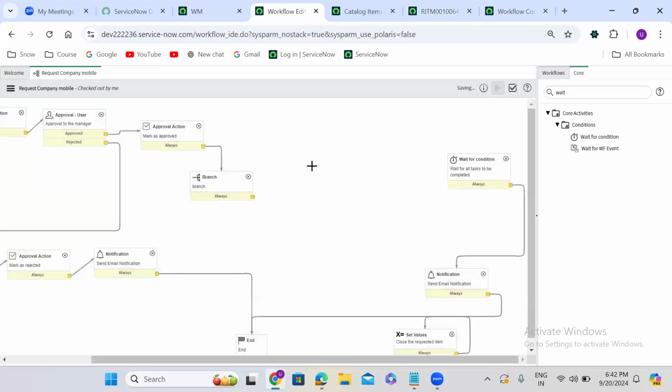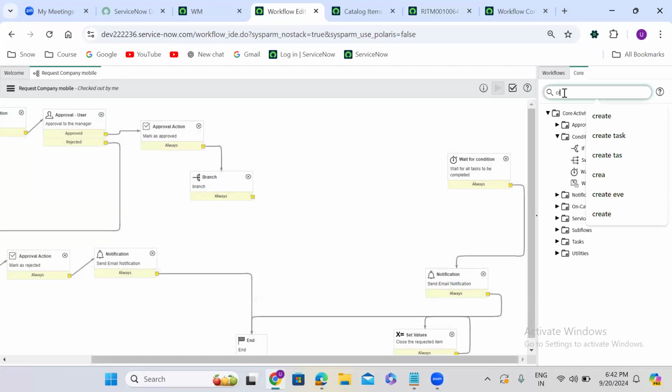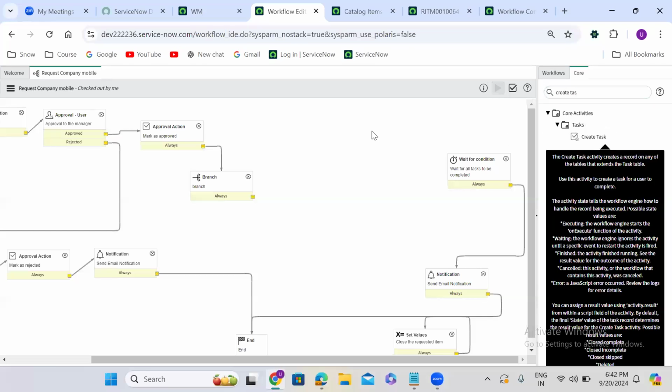I want to create an incident record. Then you have to take an activity called create task.